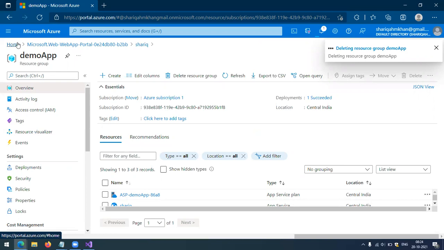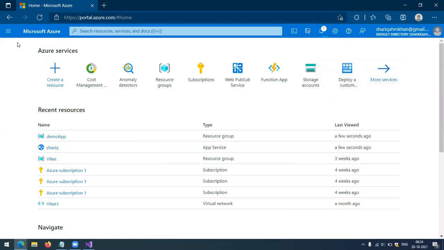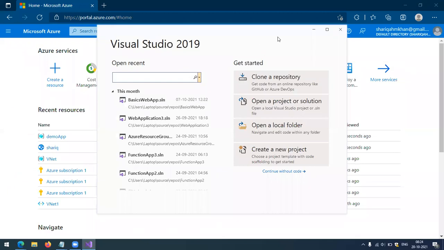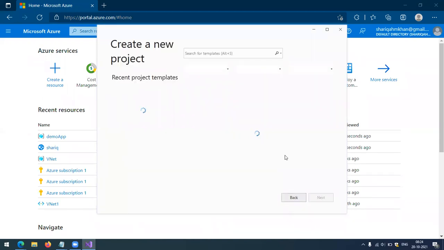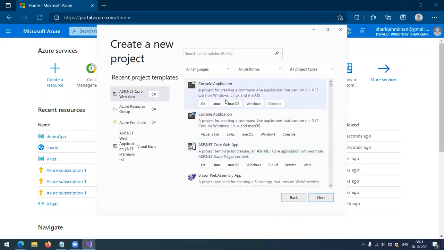Now let's try to create this app service and try to publish our application from Visual Studio. We will continue, or we can create a new project. And .NET Core, we can choose.